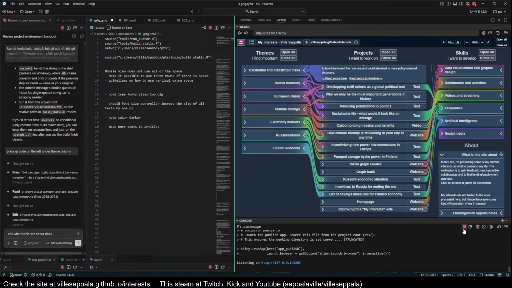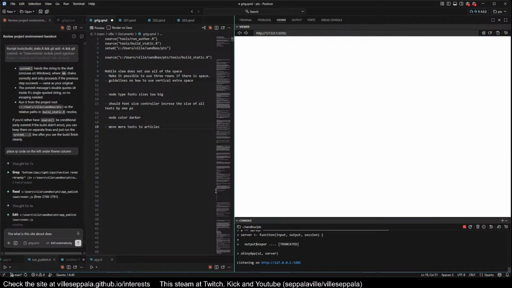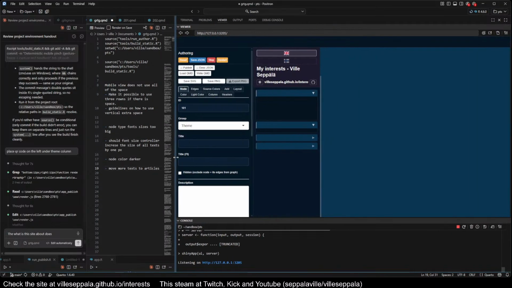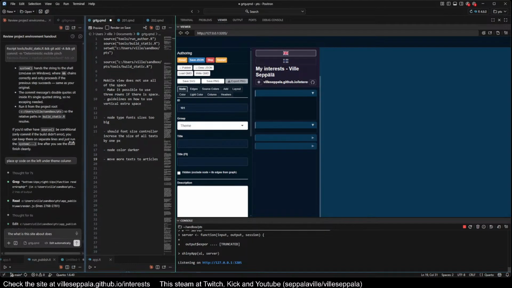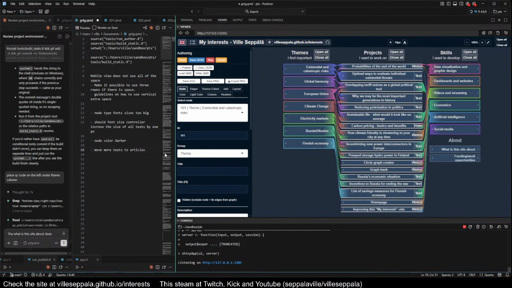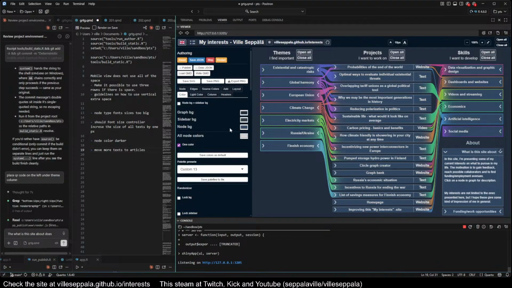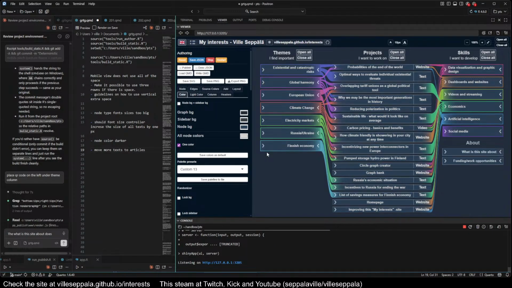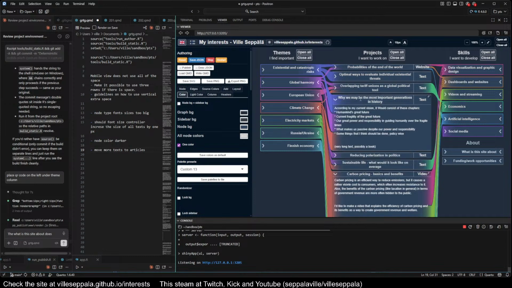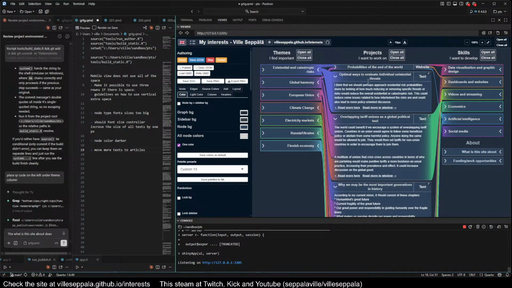Let's do something now. I think I'm going to set the node colors darker here, just some quite small change. Yeah, it could be something like that.